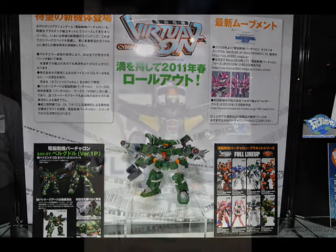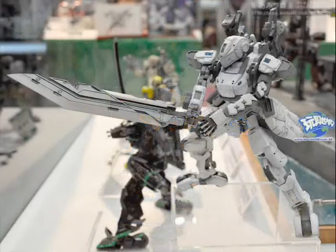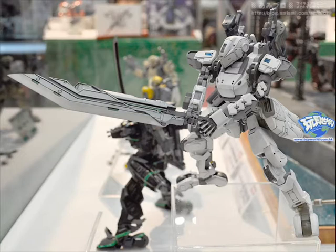Yay! Again, on the D-Style, up till now we've seen several Palabra units, the Griffin, the Ingram 1. Apparently, Ingram 2 is coming out. And then continuing on the Super Robot side, after Gunbuster, they're going to do the Dankuga. Not quite sure about the D-Style form of Dankuga. It sort of lost its amazingness. On Border Break, they're using the Strike, the Shriek version, which was a support unit or a sniper unit, and now they've turned him into a close combat unit with a nice sword.